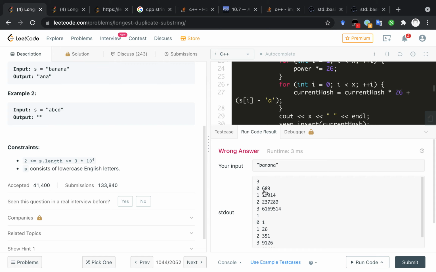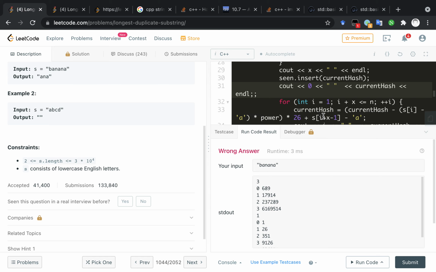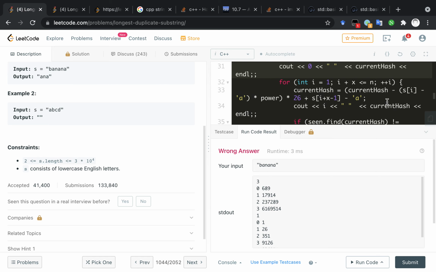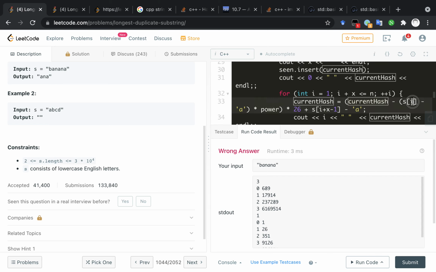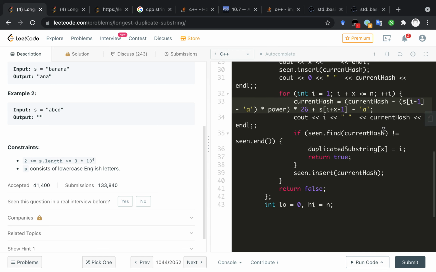When the n is okay. Banana. Sync the current hash. Return. Oops, I think there is a bug.